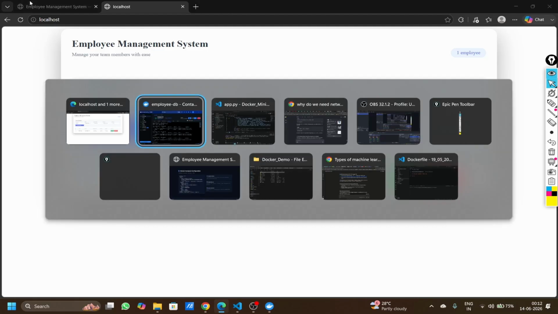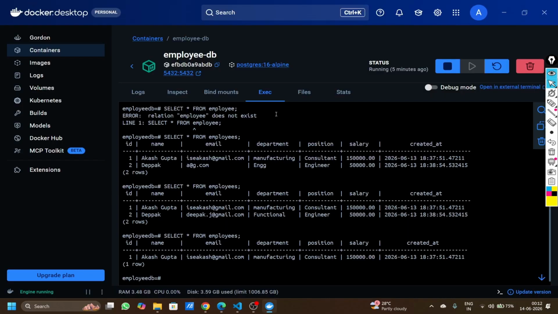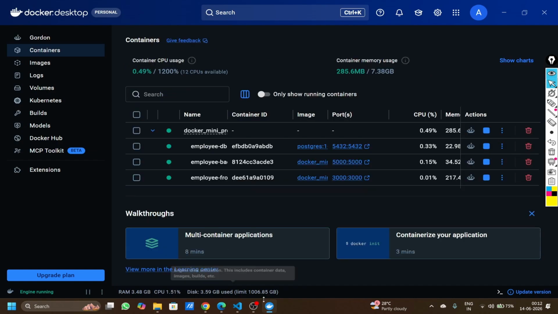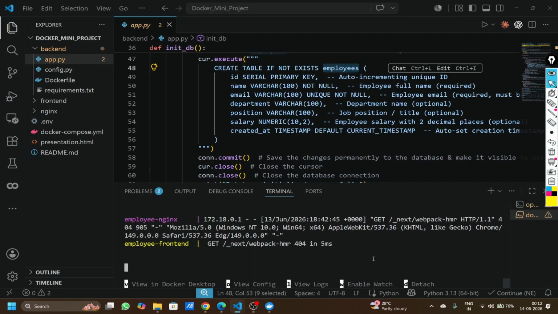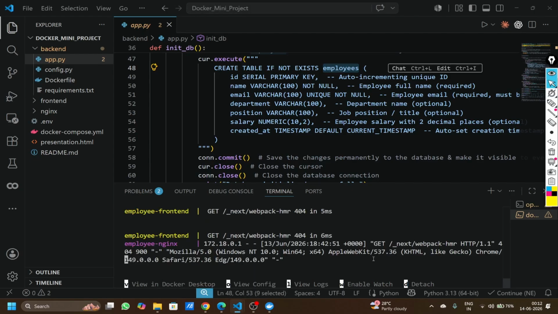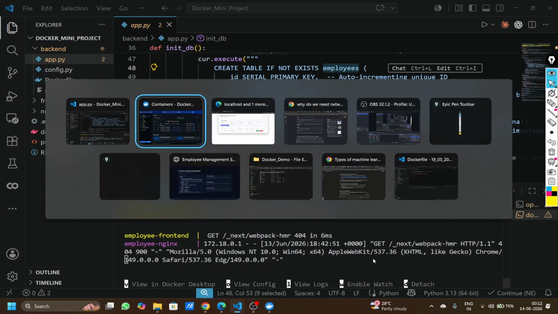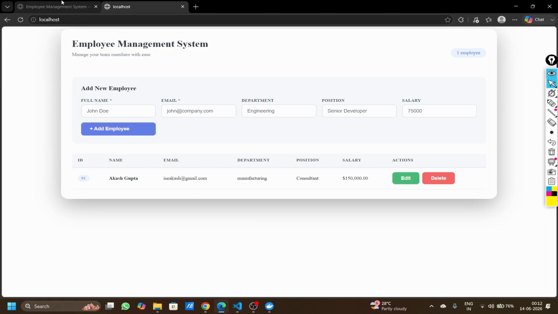So now let's try to bring down the Docker. Basically, let's bring down all the containers. For that, we already learned this command. That is, first let's detach it. Again, before that, let's check the logs.